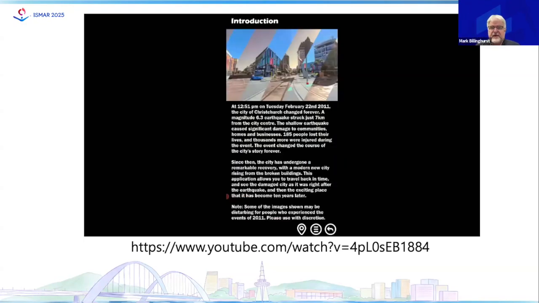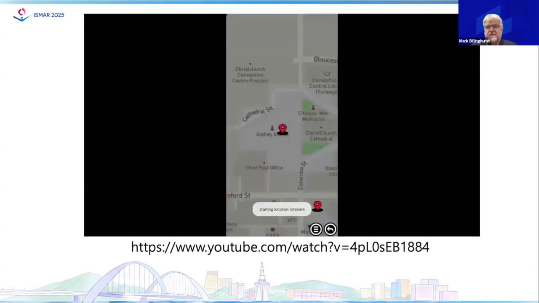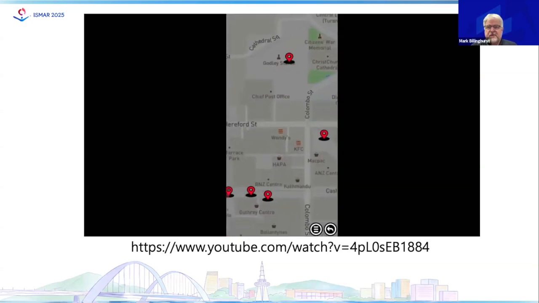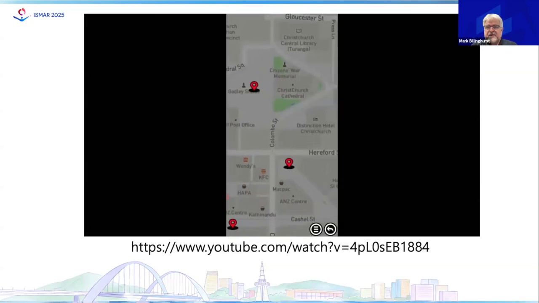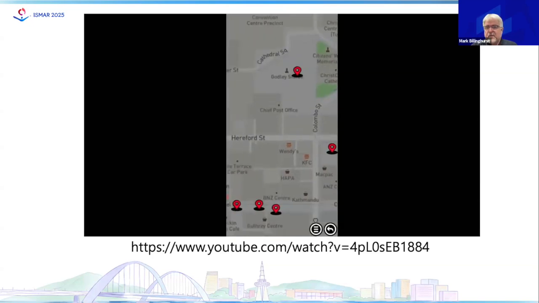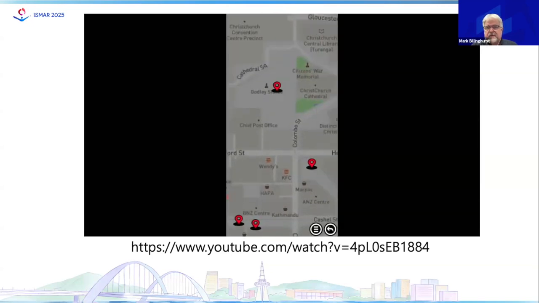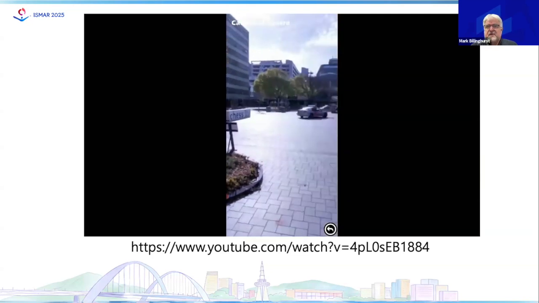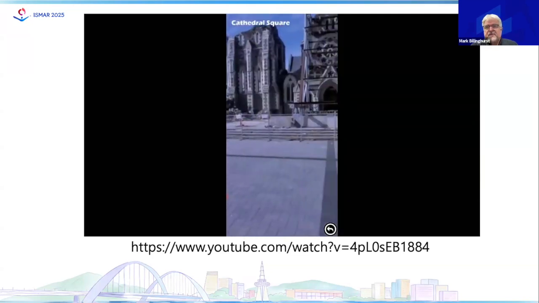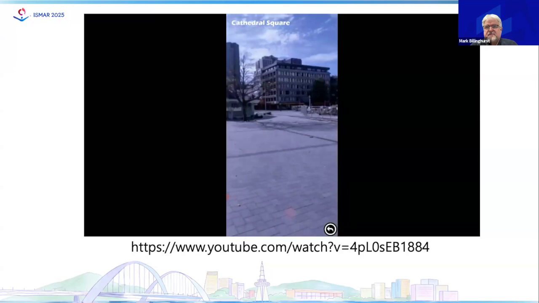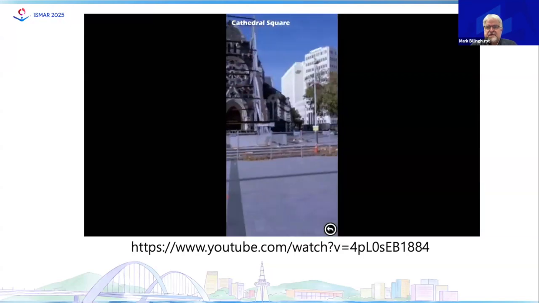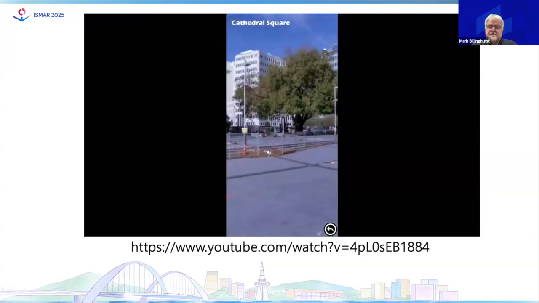This talks about the earthquake and how some people lost their life. And then it takes you to a list or a view of the different photographs, and then you can view them on your phone as immersive panoramas. So here's the map showing where the pictures are taken from. You can pan around, and then you can click on one picture and it will load up an immersive view. So this is what it looked like a couple of days after the earthquake: you can see the spire has fallen from the cathedral, and there's a fence around the cathedral to protect people.